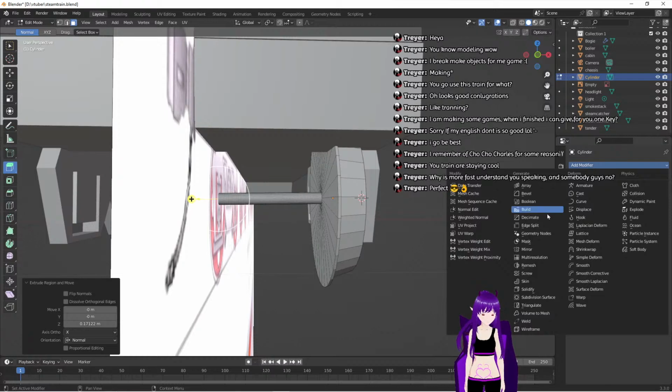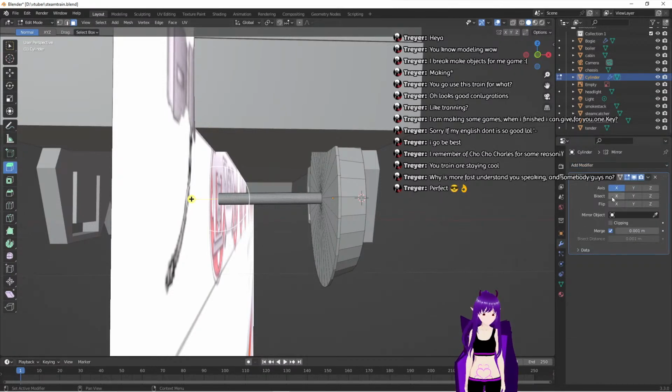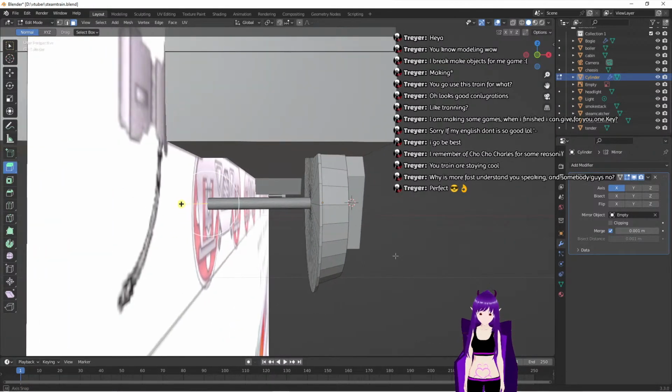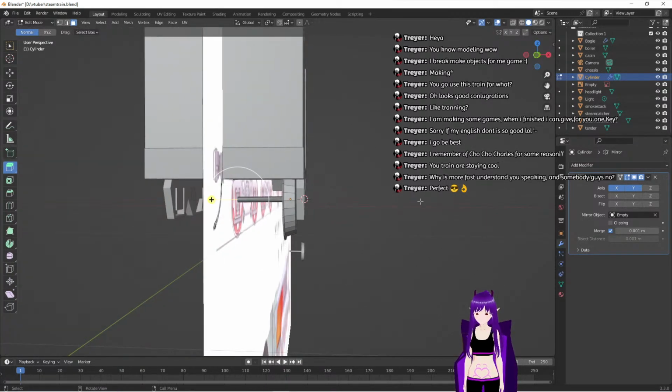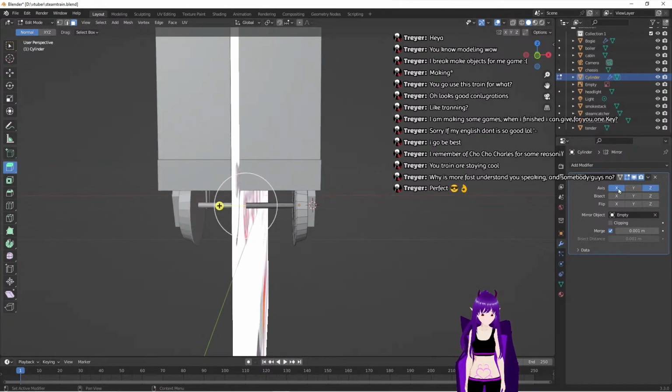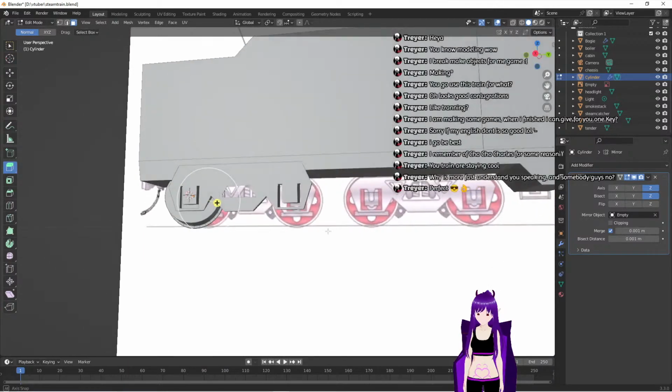We add a mirror modifier. Why aren't I seeing anything here? Oh. Am I reflecting it along the wrong axis? Looks like it. That's what we want. All right.